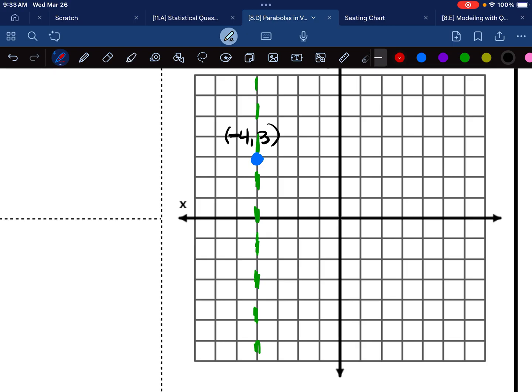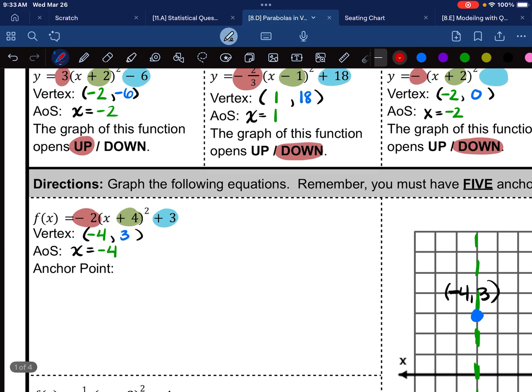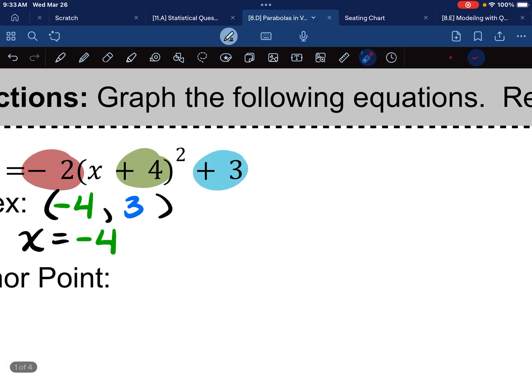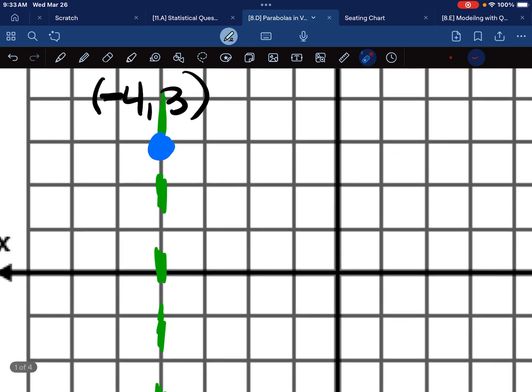The next way that I get an anchor point is I am actually going to use this A value. So remember, this A value tells you when you go one box to the side, how far up or how far down to go. So this is saying go down by 2 units. So I'm putting my pen on my little vertex right there. I go 1 to the side, and with an A of negative 2, I go down 2. So this came from that A value. That's the point, negative 3, 1.